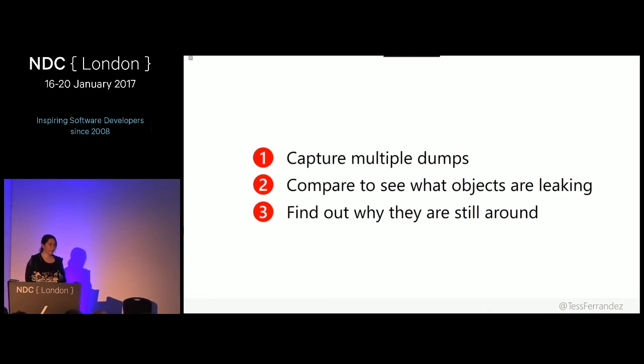And then you compare with dumpheap -stat, for example, to see what objects you're leaking. So basically where the number is growing the most. And then you use GC root to figure out why they are still around. So again, a fairly simple process. And then for native leaks, use leak tracking in DebugDiag.